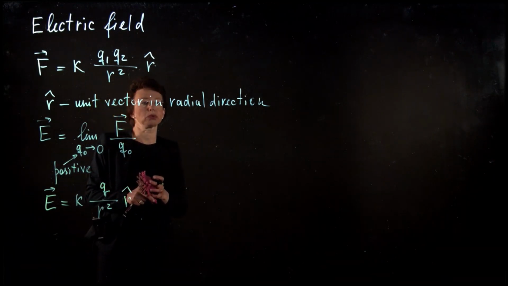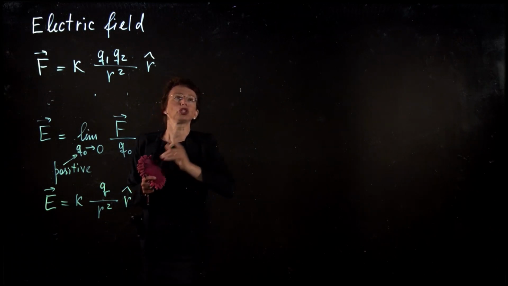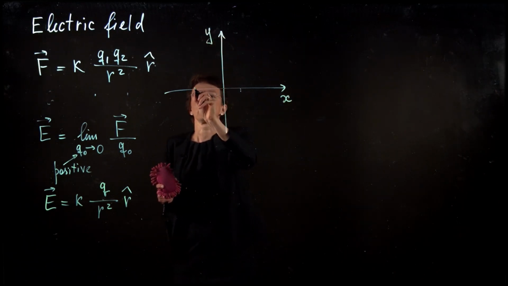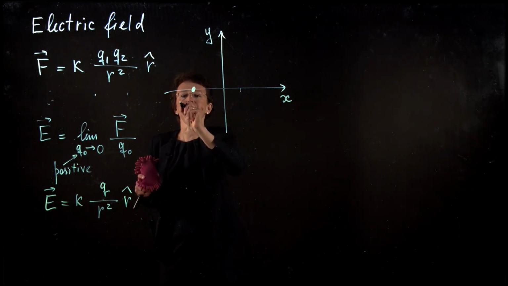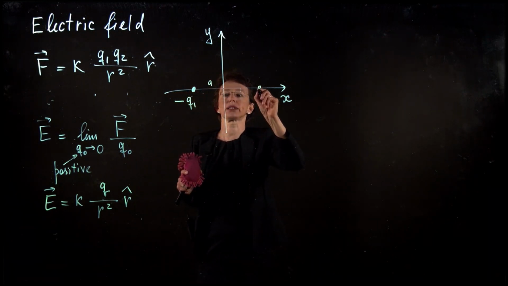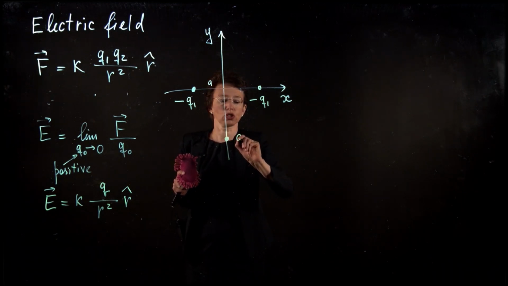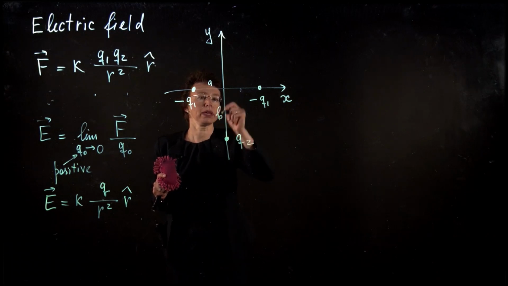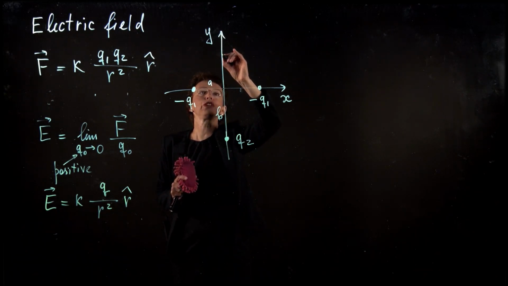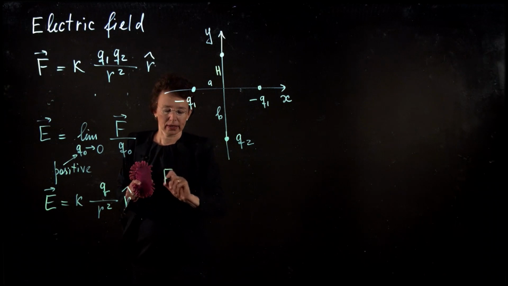So today we will use electric field created by point charge to find electric field created by some distribution of charges. The first problem that we will solve will be with two charges. Let's have them have the same magnitude and let them be negative. So I have minus Q1 at distance A from the origin to the right, and I have positive charge Q2 at distance B below origin along Y. And what I'm interested in is electric field created at point x0, yh. Find the electric field.